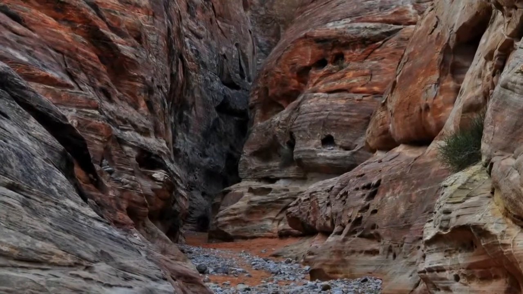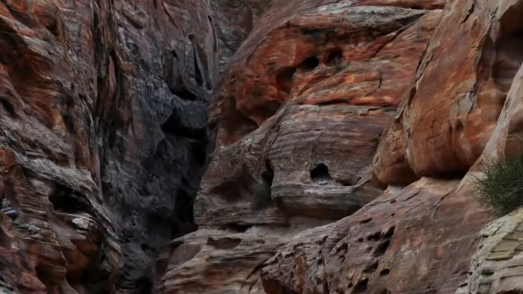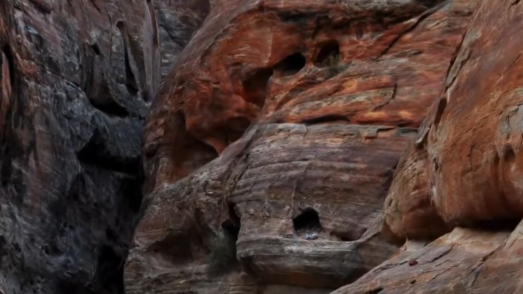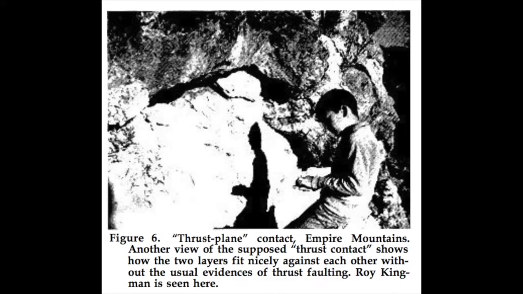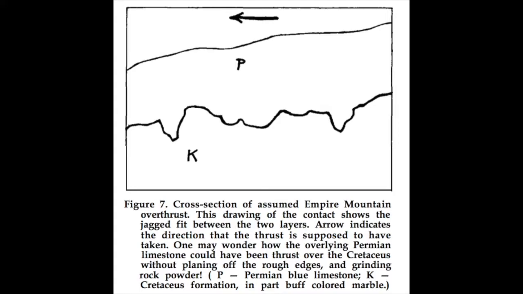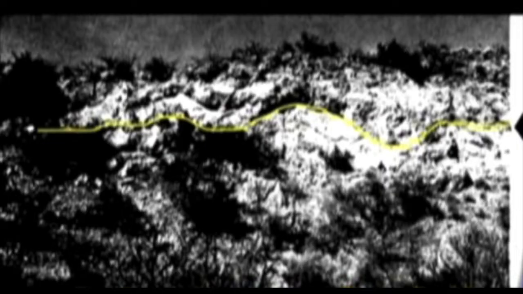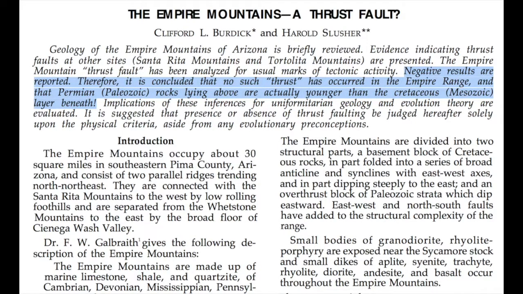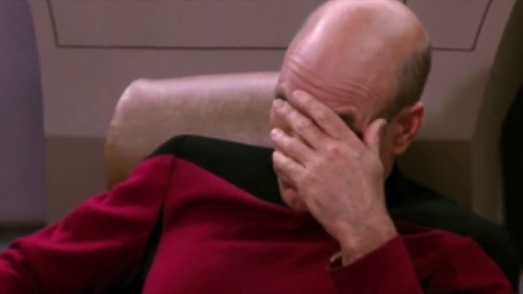It further indicates that this out-of-order sequence is genuine. There is no overthrust here. As Burdick and Slusher documented back in 1969, there are no slickensides, the Permian rocks had never been heated, and the rocks are locked together in what Burdick describes as a gear mesh fit. The rocks on the bottom were gouged out and then filled in with upper rocks. Obviously, the rocks did not slide relative to each other. So the rescuing device was that the rocks slid very slowly, and that is why the rocks didn't heat up or melt. And people mention the San Andreas Fault in California as an example of this.